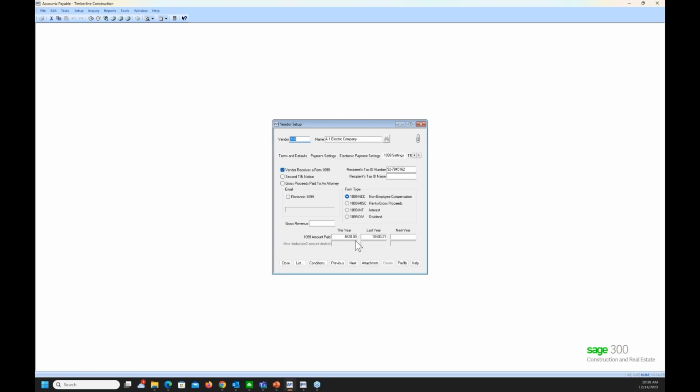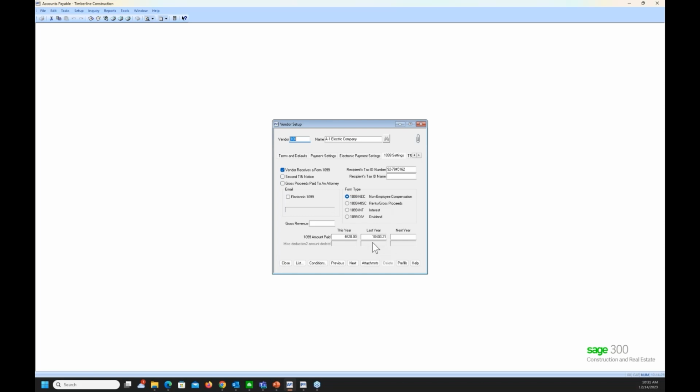Well, Sage is still populating everything down here for you for the year. Okay. Whether or not you initially selected this box is irrelevant. Sage tracks every payment as if it's 1099 reportable. All this does is say when you're ready to generate 1099s, only select the vendors that have that box checked. But as far as what we accumulate down here, all vendors get theirs accumulated, whether or not this is checked. So you don't have to panic and say, wow, I forgot to do that on all my vendors this year. Guess what? All you have to do is come here and make sure you check it prior to printing your 1099s. We've already been accumulating your totals.